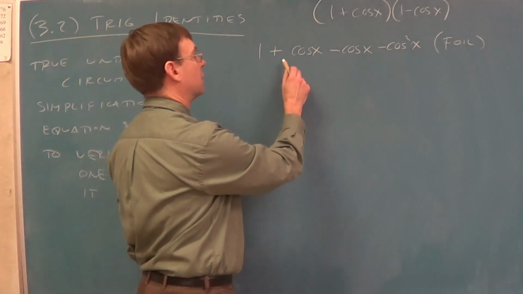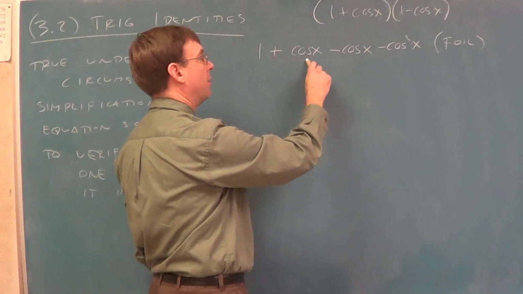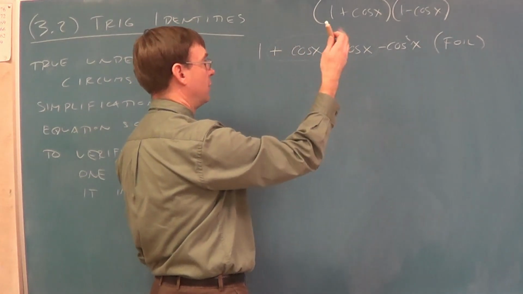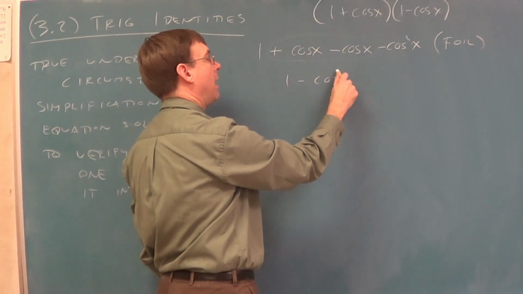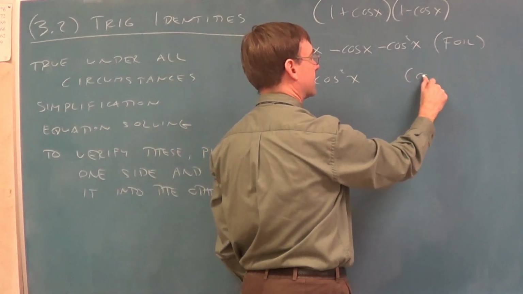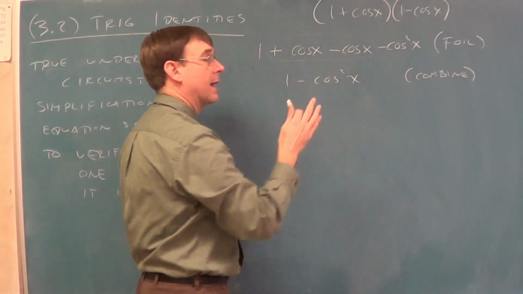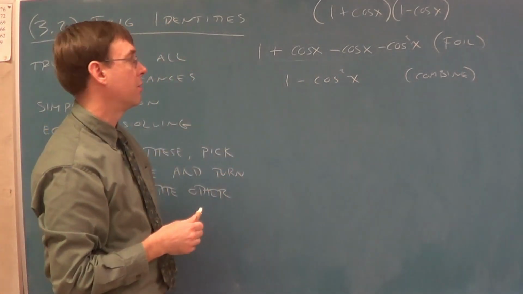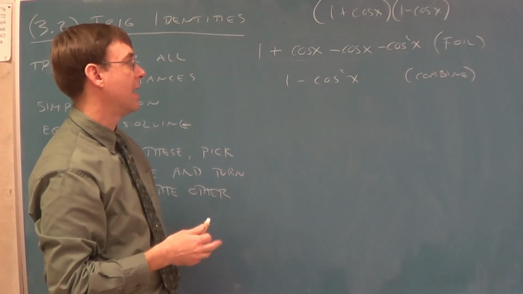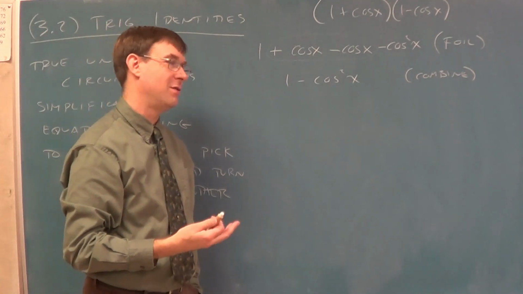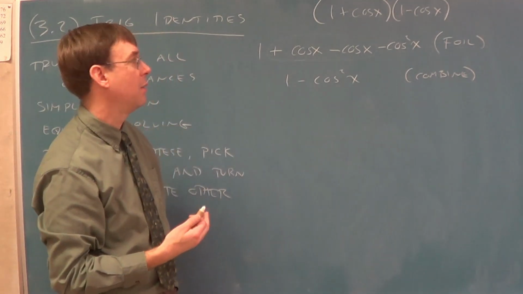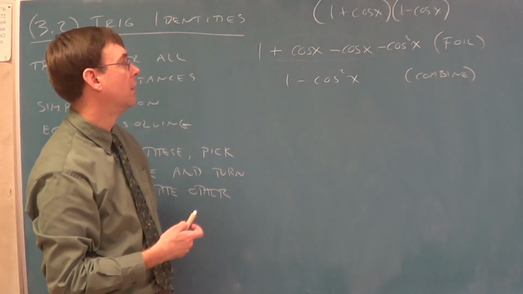Combine like terms. Because what's going to happen to these when we combine like terms? They'll just eliminate. So we go 1 minus cosine squared x. We're just combining like terms. You might call that canceling. I understand that word. I won't criticize you over that. Technically, canceling is just when you're multiplying, but if you use that word, I know what you mean. Eliminate was probably a better word to use there.